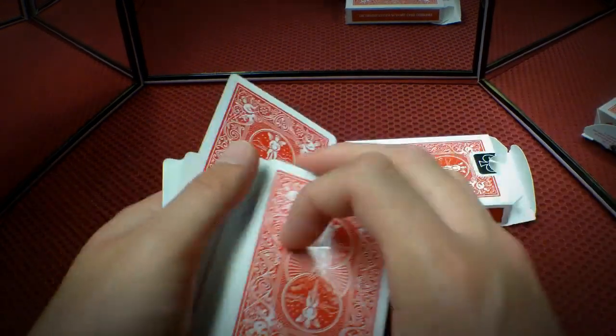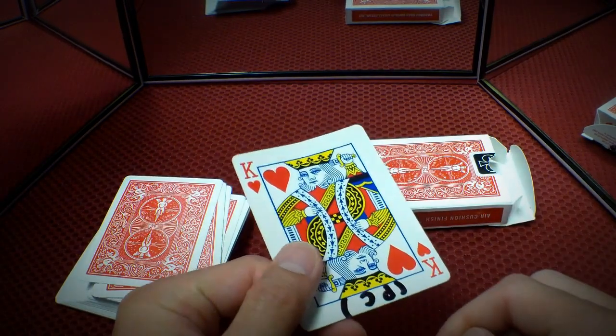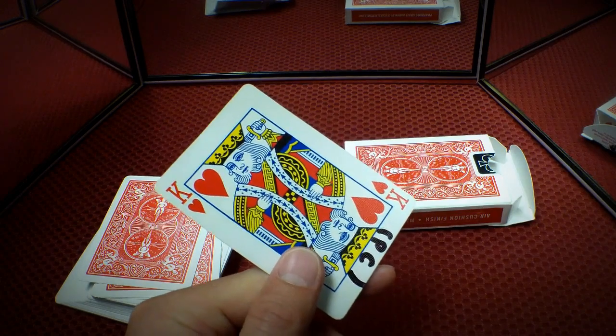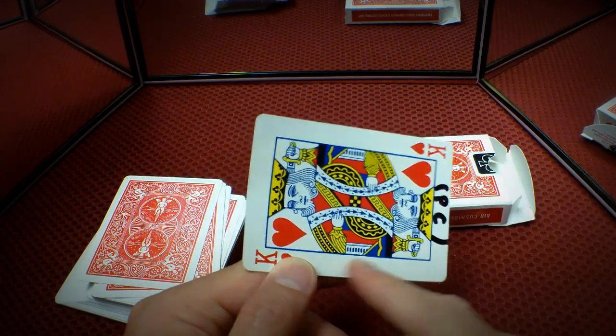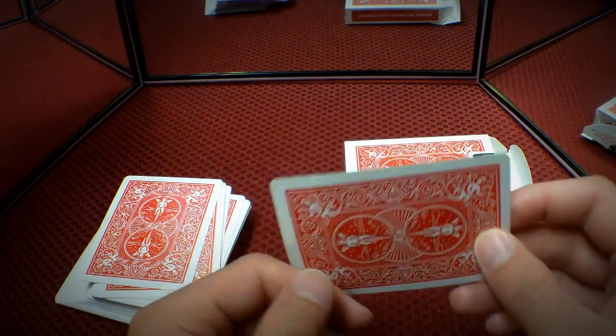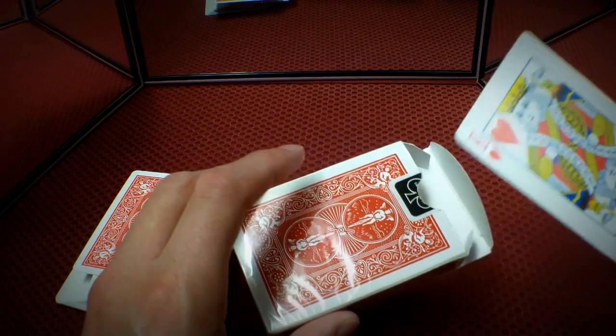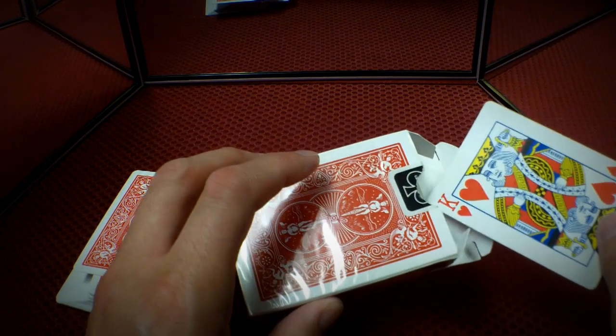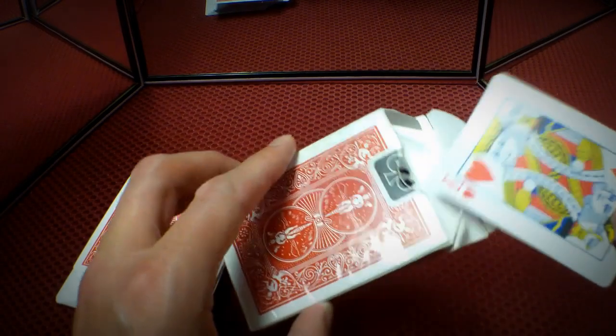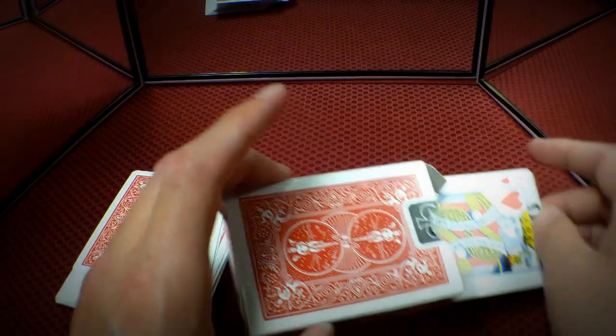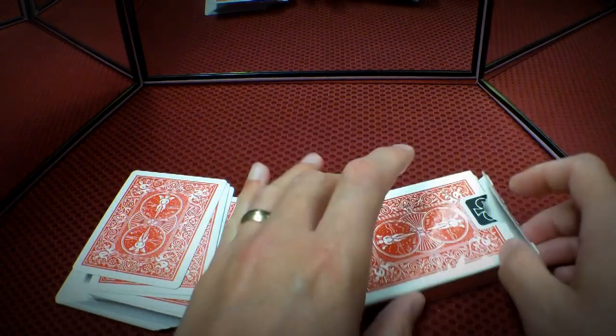You then take out this card. You have them sign it or initial it in a little section that you're going to use on the duplicate. It doesn't matter. Or again, you could have them sign on the bottom and you have a squiggle on the bottom. What you want to do now, though, is you're going to take the card and you want to place it into the box. And I just said, I'm going to place it in here for safekeeping.